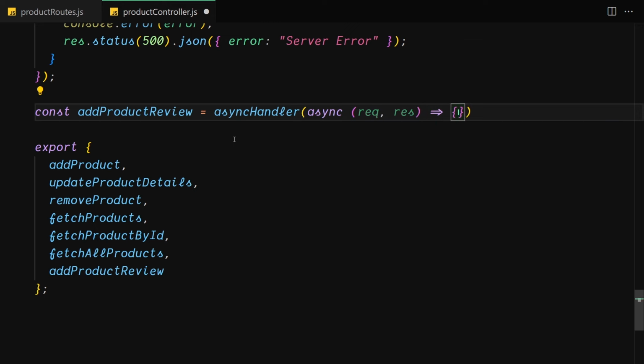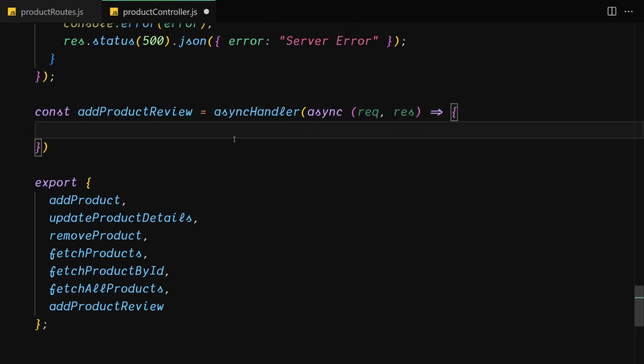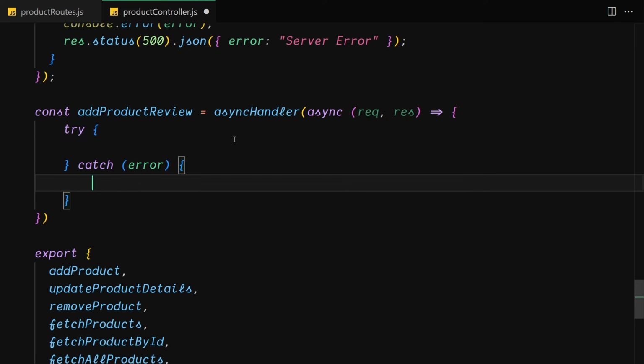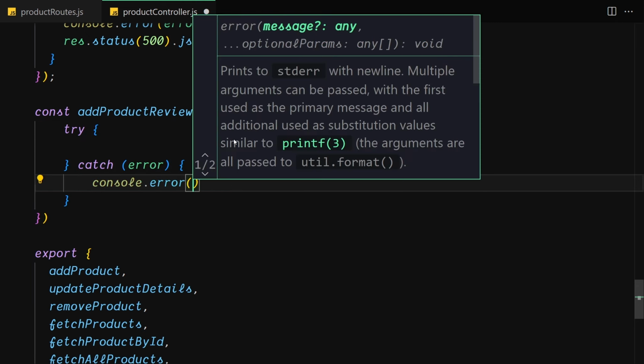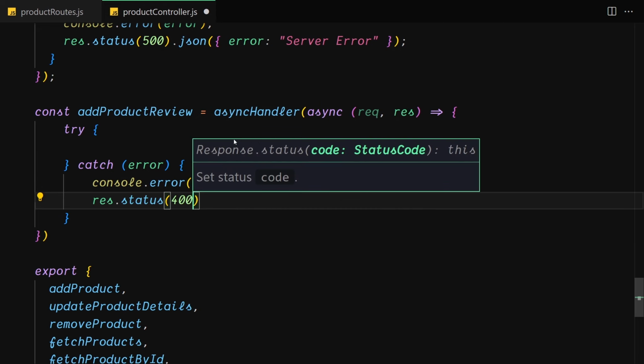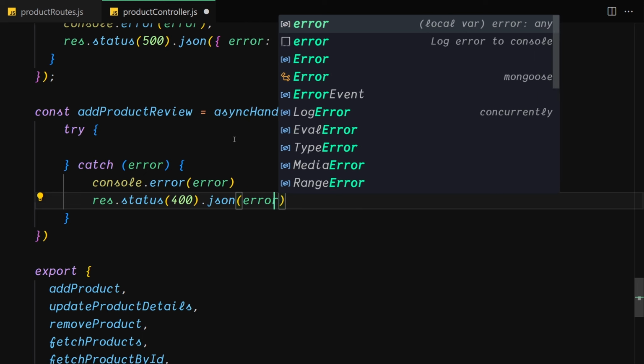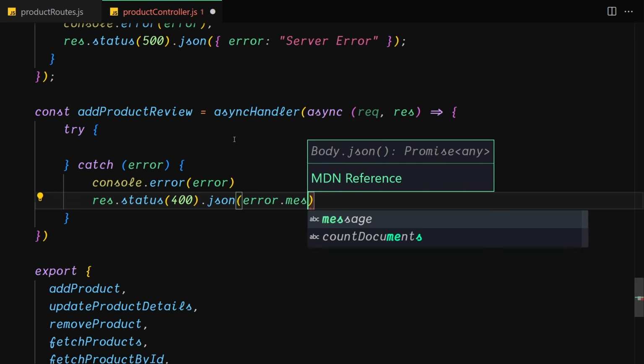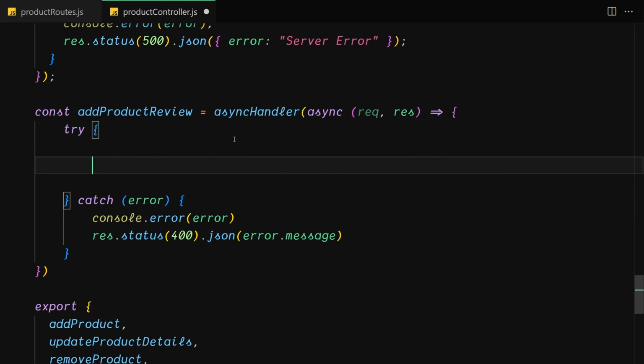And inside there, we are going to write our try and catch blocks. For the catch, we just have to write console.error of error, and we also have to write res.status of 400 right here, and the JSON response will be error.message. And for the try, what do we want to do?